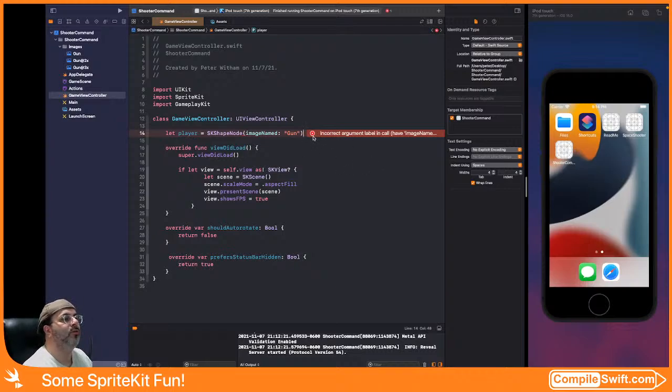Incorrect argument labeling, call image file named, but it's not a file. I don't think that's going to work, but okay, we'll go with it. No error so far. Let's have a look. Trying to move some windows around here, see if I can get some windows cleaned up on this other screen.